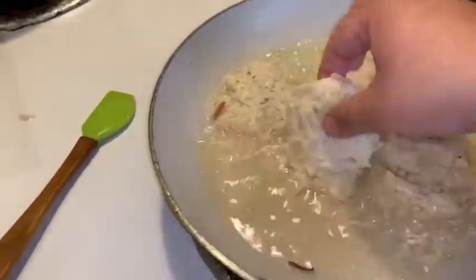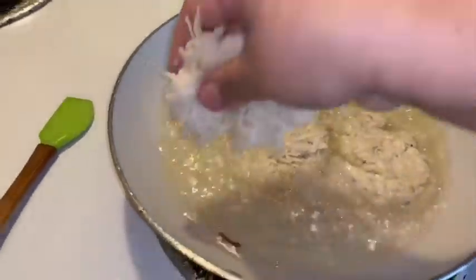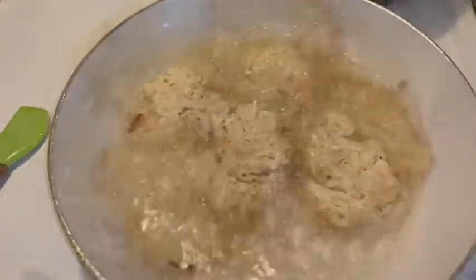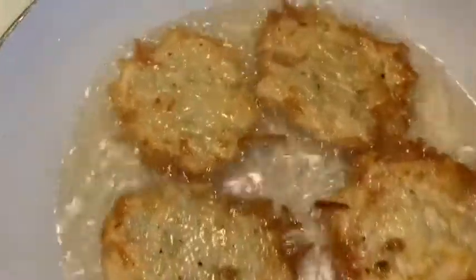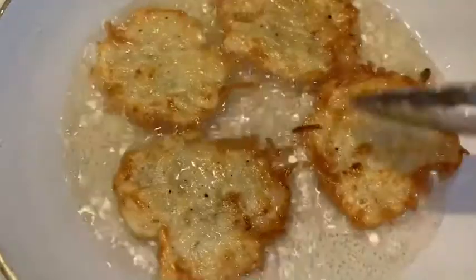Usually when I eat hash browns, I'm usually eating them somewhere. So this will be cool to see how it comes out. I think I'll just stick with that. These are coming out great. They're nice and crispy on the top already.